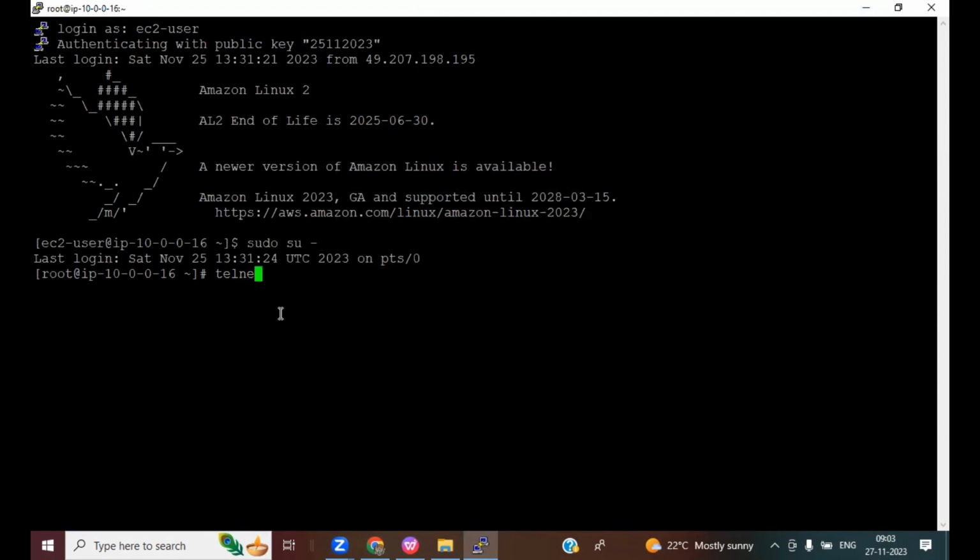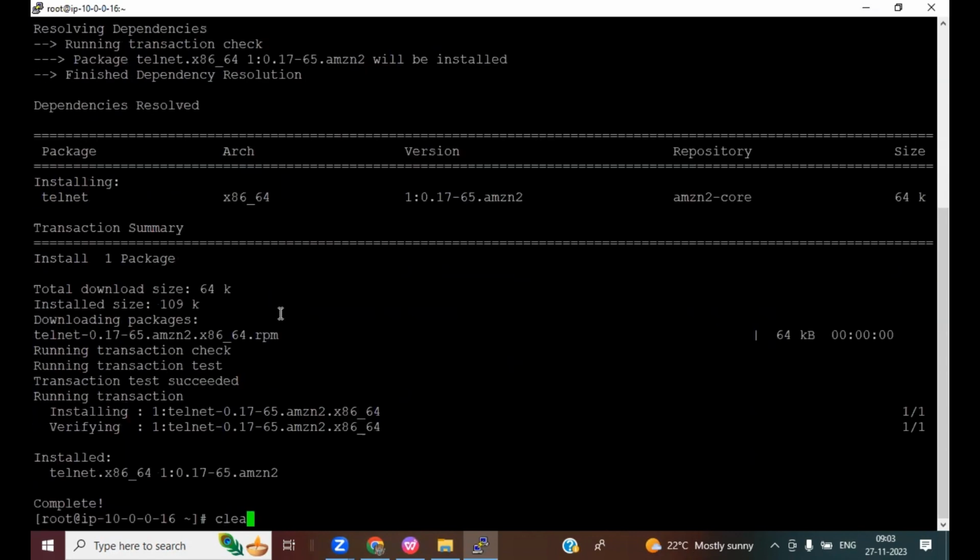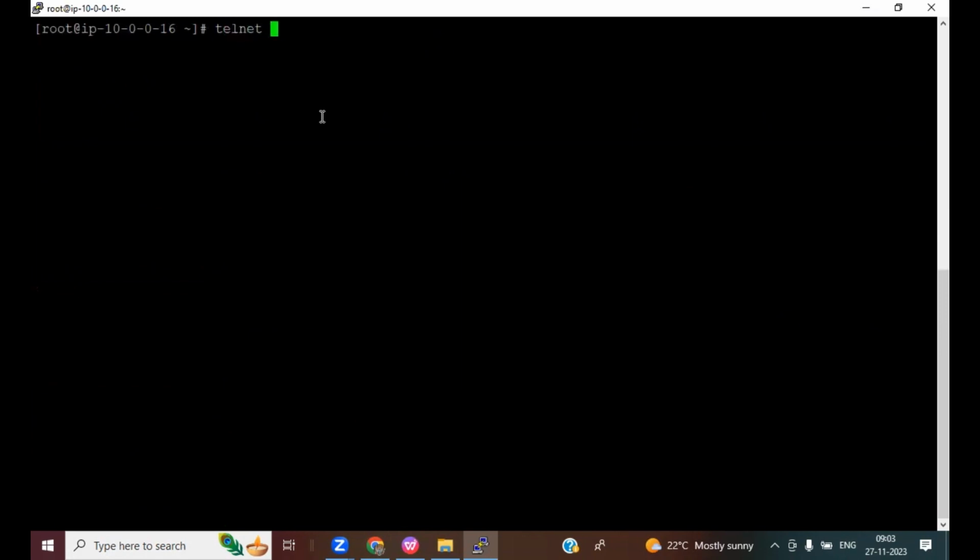Okay, let me do a connectivity check to the app server on SSH. But before that, I will install the telnet software on the web server. yum install telnet -y. Okay, now I say telnet.